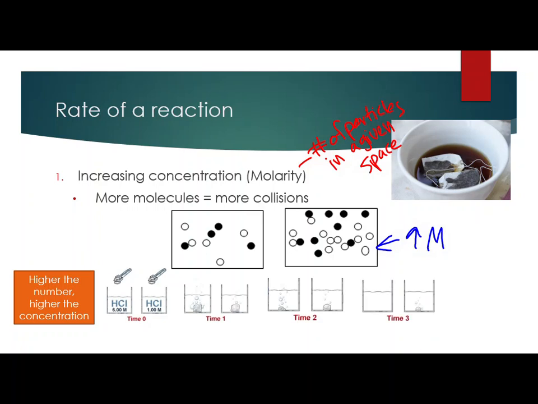All right, so here's showing you different ones here. The 6 molar, you guys use 6 molar in your lab, which is a highly concentrated acid, has lots of particles dissolved in that, as opposed to a 1 molar hydrochloric solution. As you can see over time, the 6 molar, of course, reacted a whole lot faster, and you used the 6 molar in the zinc chloride reaction, and that's why it bubbled so fast and it got so hot, was because it was very concentrated. So it was very effective at colliding and reacting. The 1 molar didn't react as fast over time, and there was still some reactant going in this one over here in time 3.